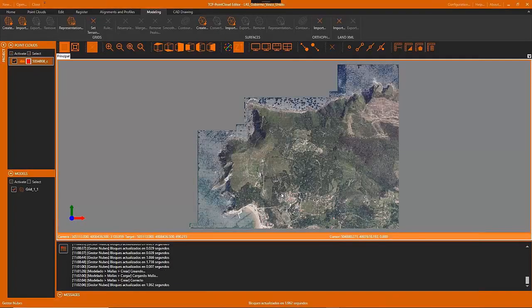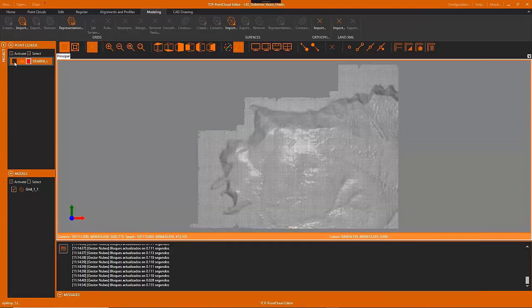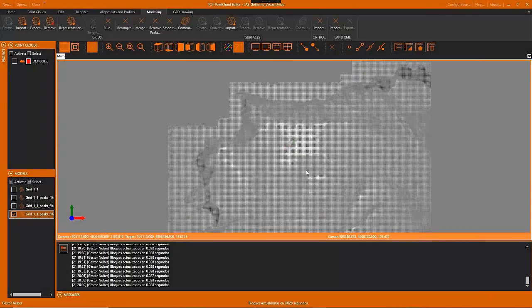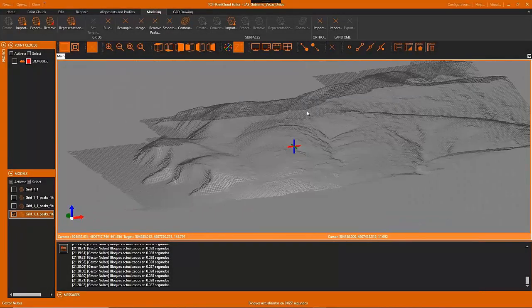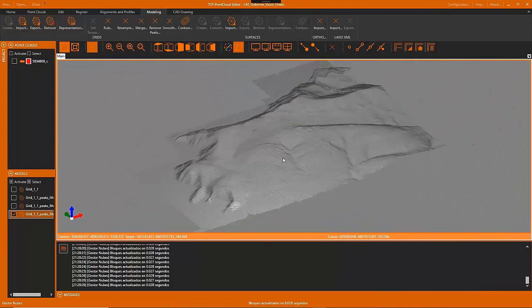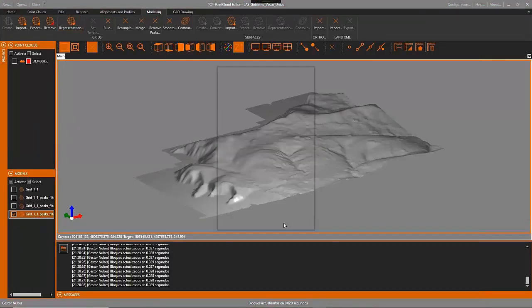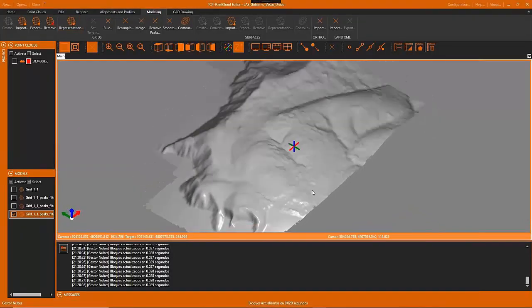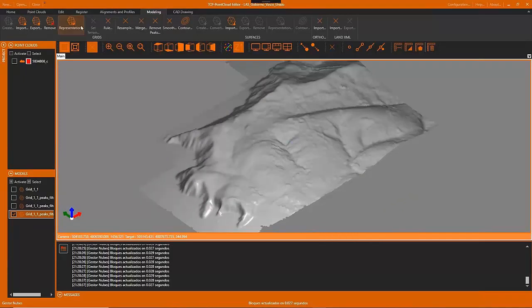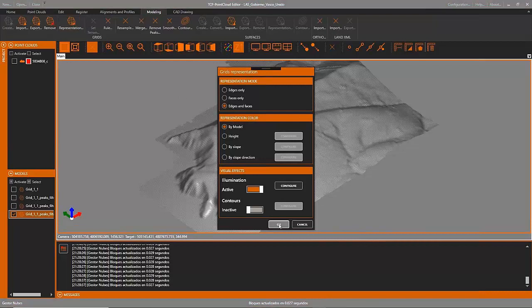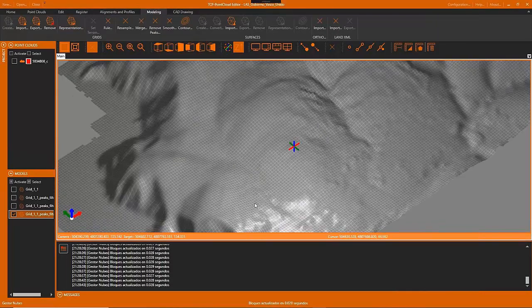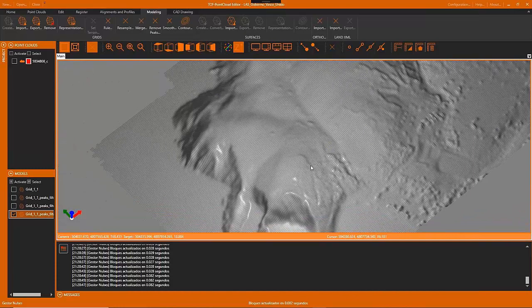The grid we have generated is added to the project, and we can inspect it and show it in different ways, by height or by face, and changing the color based on the height or the slope or the slope direction, as we will see now. These are the options of the grid representation, and also we have implemented lights or lighting effects in order to appreciate better the ground that this grid represents.